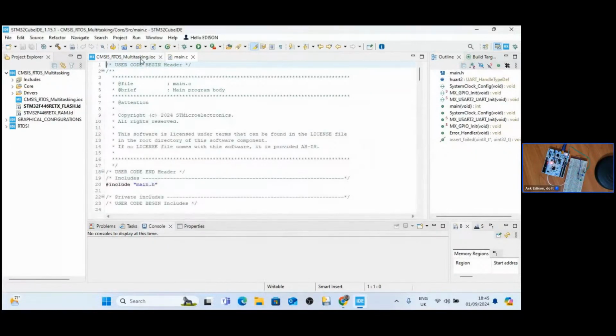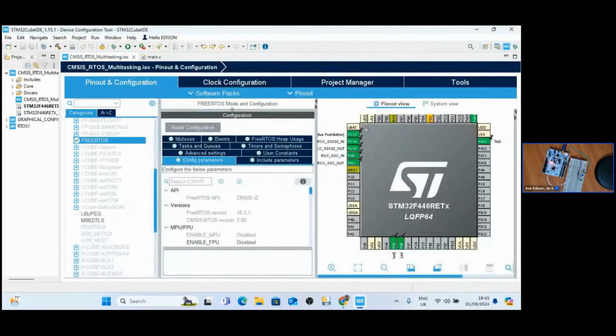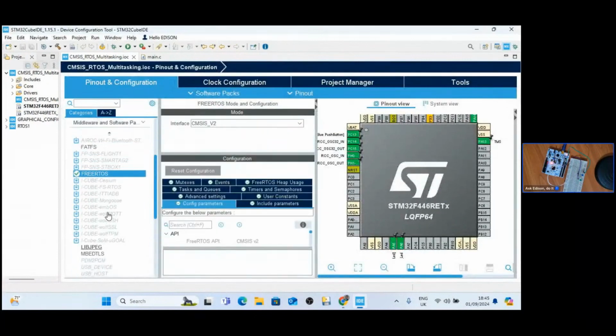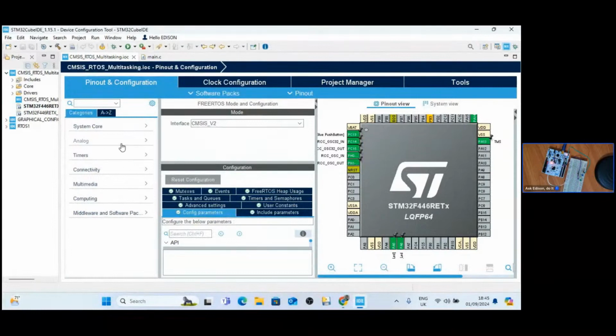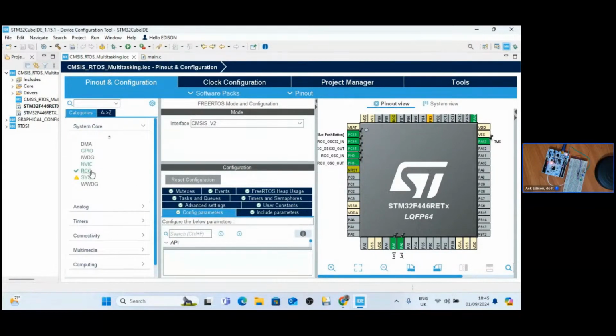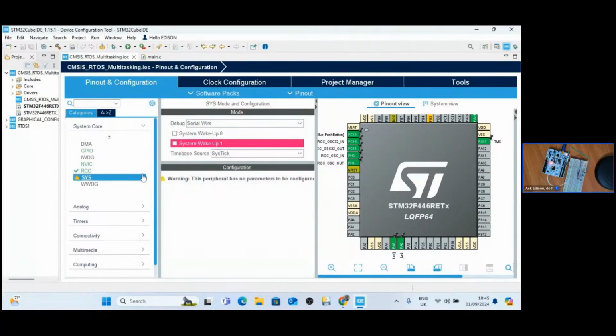The reason why we got that warning is that the CMSIS-RTOS uses the SysTick timer. So we have to choose another time base for operations. So you can select that under system core, and under SYS, you can select another timer, like timer 6.